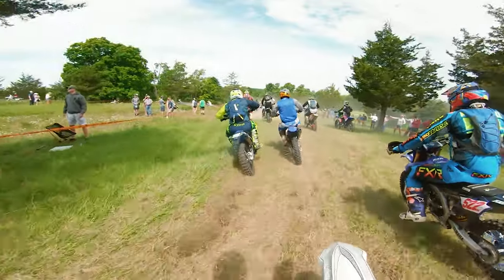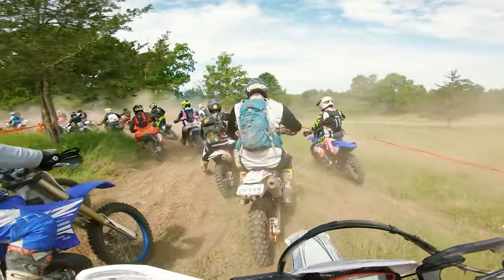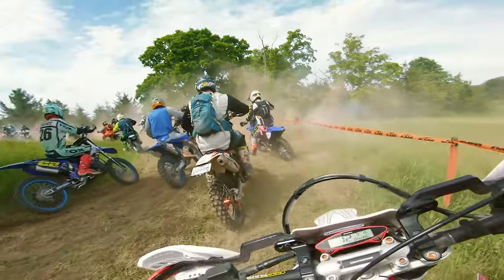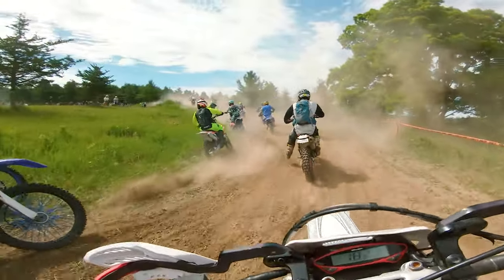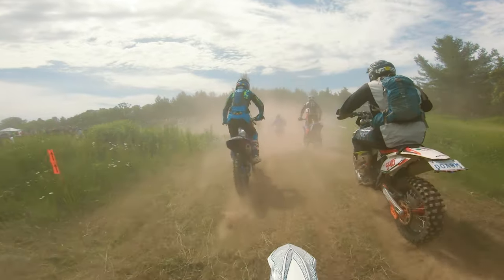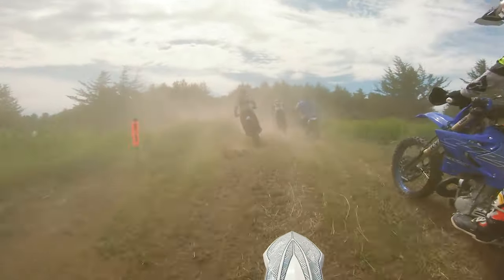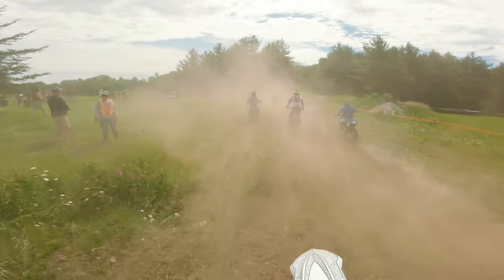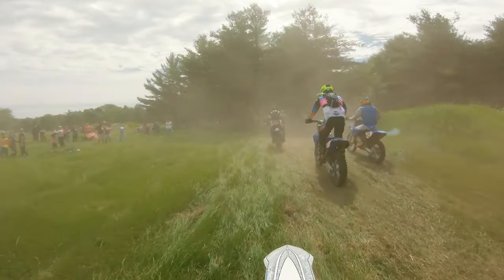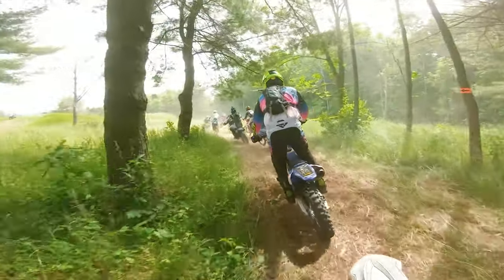What I was trying to do was have both my legs down to try and do that MX start. Big Eye Motor showed me last year how to do them and I had been practicing them a little bit, but this time I had my foot rested on my rear brake — not on the brake, but my leg was pushed against it, so as I tried to go forwards, I couldn't. It helped me avoid the pileup, but I was basically straight away into last place.